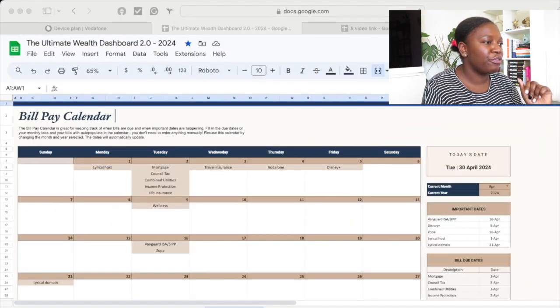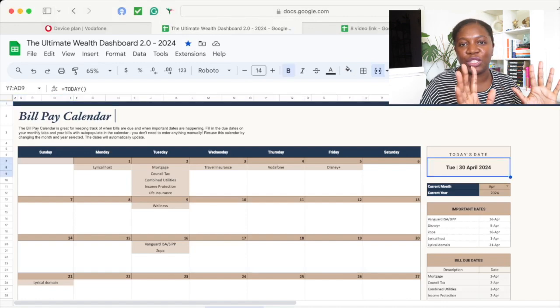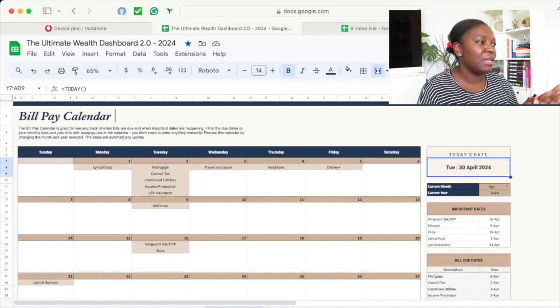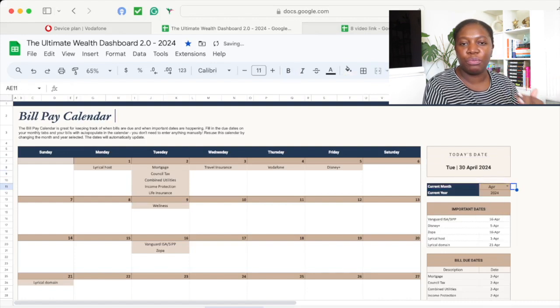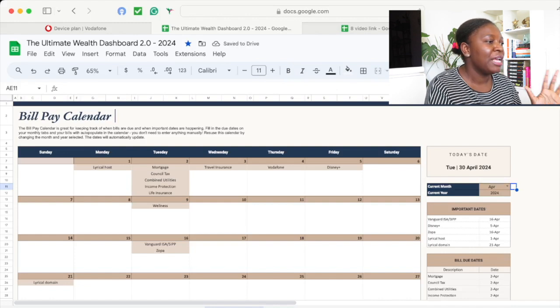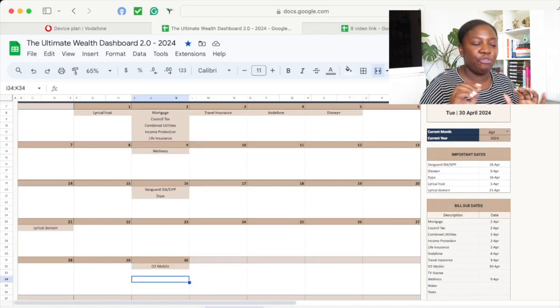The first thing you can see on my bill calendar, on the right hand side here, is today's date. Everything reflecting in the bill calendar right now is for April. We are going to change that, and you change that here. Just to show you, this is what my April calendar looked like, and my last payment today for my second mobile just came out, so I can go ahead and change that.